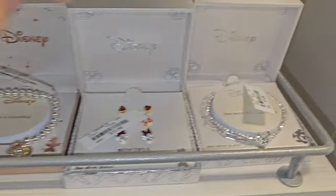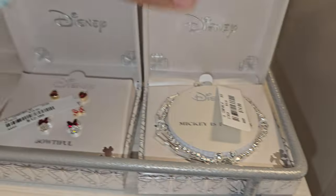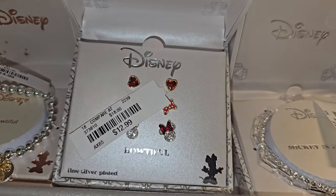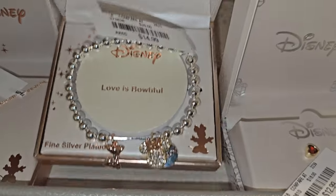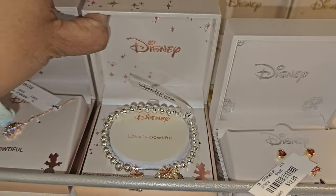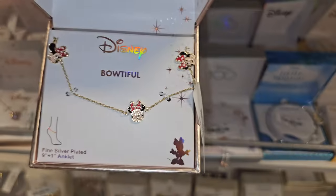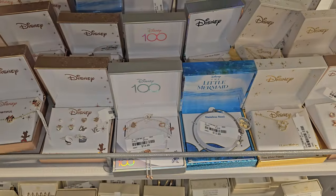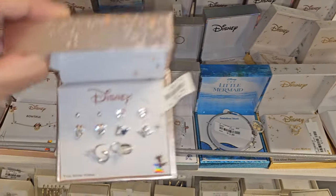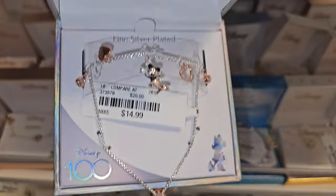Now on this side there's a lot of Disney — $15. Get your Disney on. You have some earrings, you have three pair for $12.99. And that's $15. Here's this one for $12.99 — I don't think I've seen this one, like all the little minis around. A few more earrings here — $17. And I did spot Mickey way in the back, he's hidden.